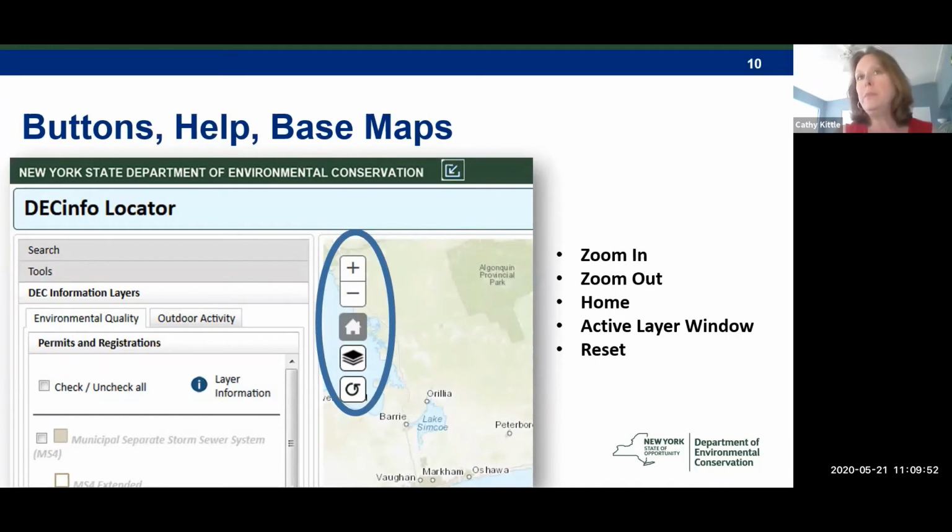Active layers window, I'm going to show you that, and that's very helpful, especially since we have more than 65 data layers, being able to see what you have open on the map, because you'll start to see it looks like Skittles threw up. There's different colors, they're all the same shape, but there's different icons for each different data layer. And then the reset button. If you're like our commissioner, you turn on so many data layers, you want to get back to start, you just hit that reset button and you get to a clean map.